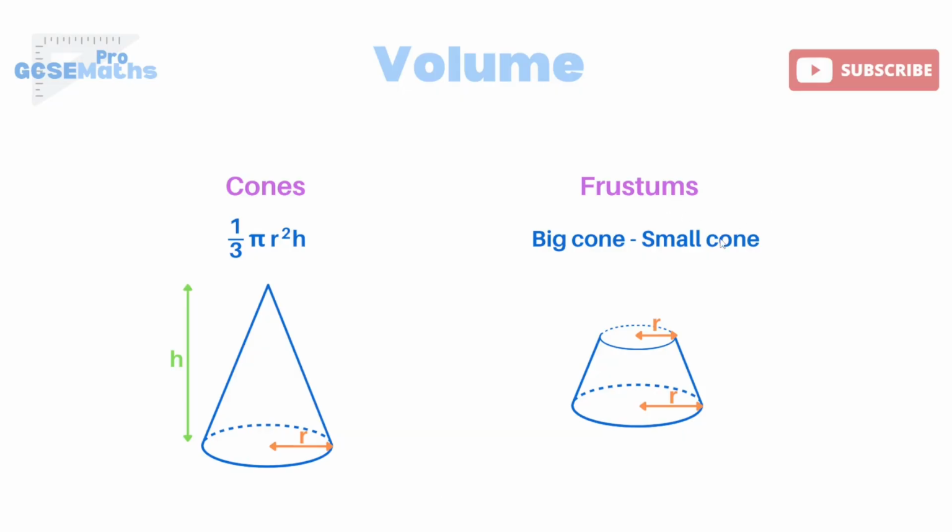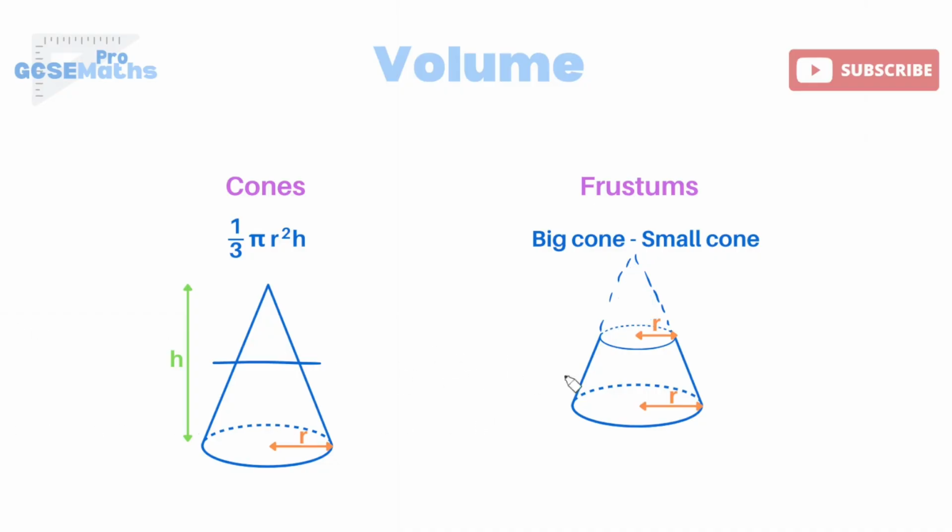A frustum, which for some reason I always thought was called a frustrum, but apparently not. So a frustum is where you've got a cone, like this original one, and then imagine that you've just chopped off the top of it somewhere along. So you can see we've chopped off this kind of cone that would have been here. So the formula for that would basically be the formula for the big cone, so imagine this whole big cone that was originally there, subtract the volume of this smaller cone that's been chopped off. So you don't necessarily need to know a formula for that, it's just know that it's the big cone that was originally there minus the small cone that's been chopped off the top.